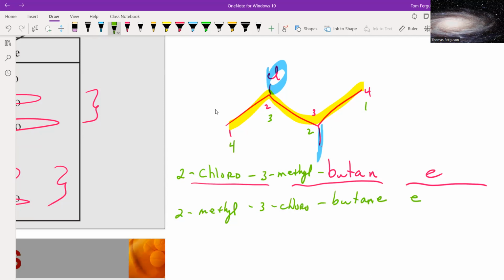there is a huge class you can take on naming, a whole semester. And they will take this and say one is more accurate than the other, or more, I should say, more correct. In our class, the main thing I want you to get out of here is that if we look at the numbers, 2 plus 3 is 5, 2 plus 3 is 5. So those branching numbers are equivalent. Normally, if the branching numbers are lower, that's the one you choose, but here they're equivalent.